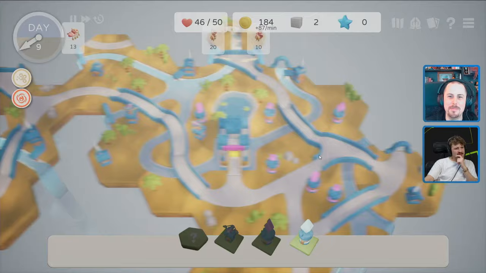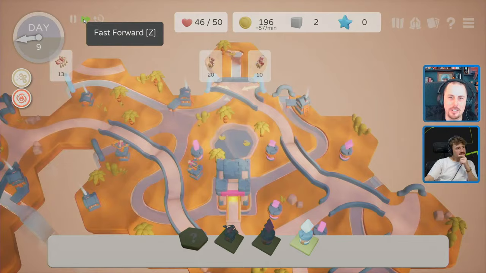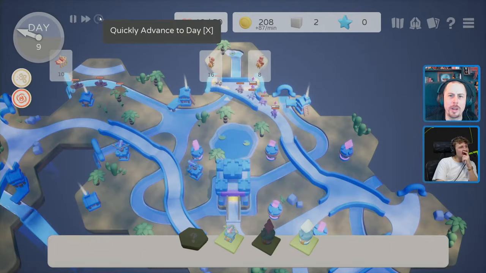Let me just speed this up so we go to the next day. So you can skip to the day? You can speed it up. So you can just click the fast forward. Advance. Oh, you can do that. Yeah.